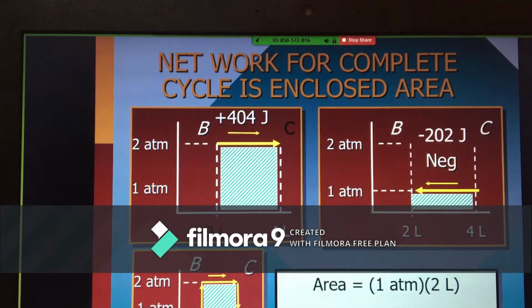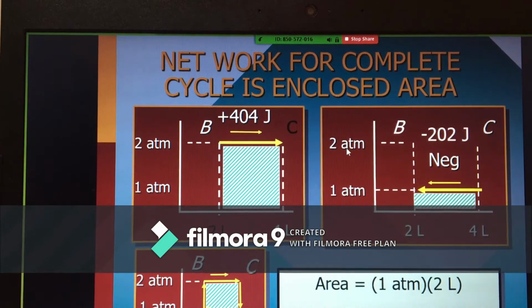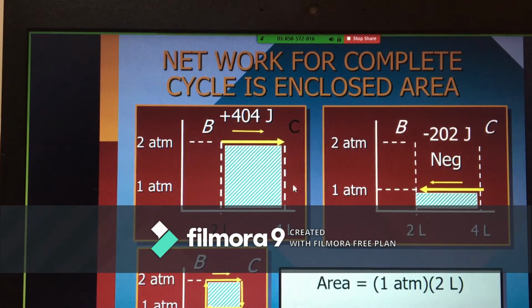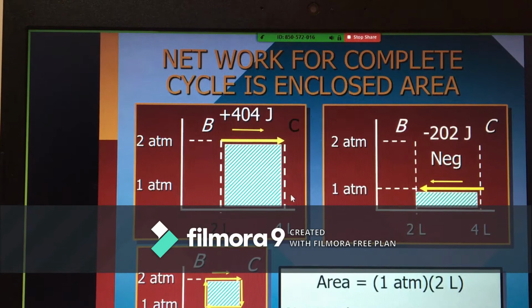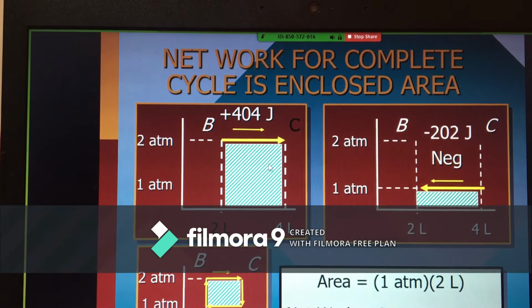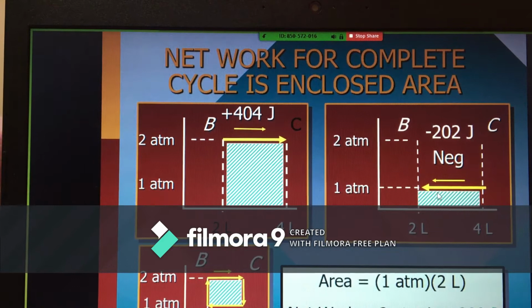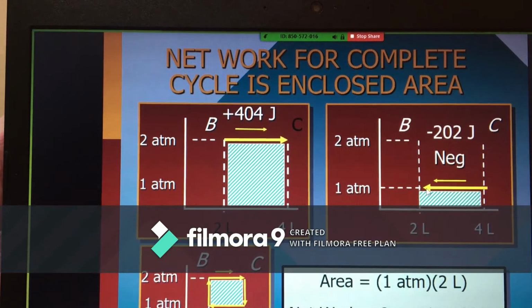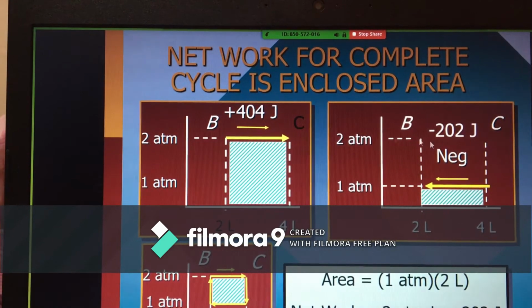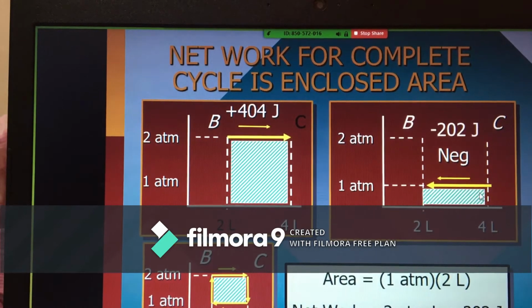As you can see here, it's just the area. What area is that? When we speak of net work, after the whole process, what is the resulting work that happened? From this picture, the net work refers to this one, class. This is just the area under this curve. So this is the net, this area. To calculate this net work, that is the area within this curve.